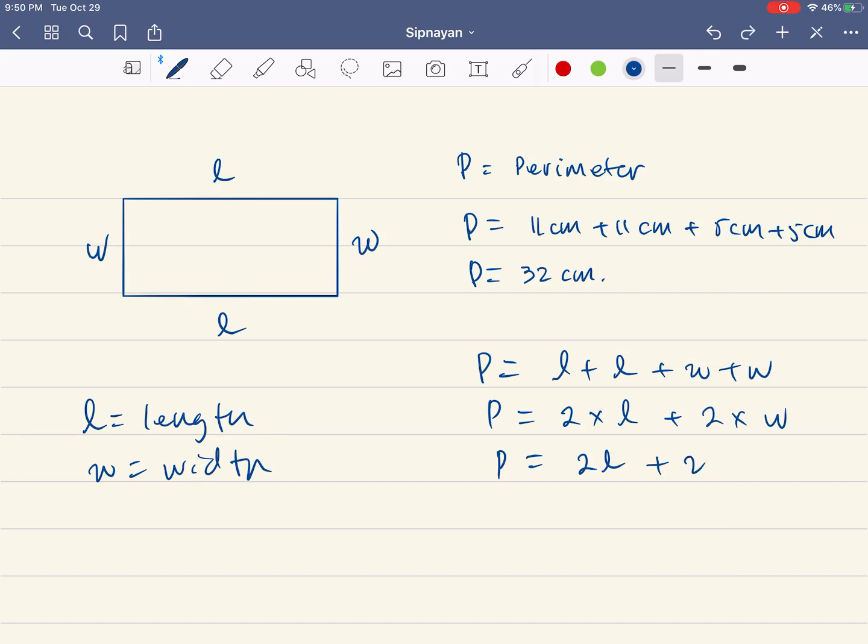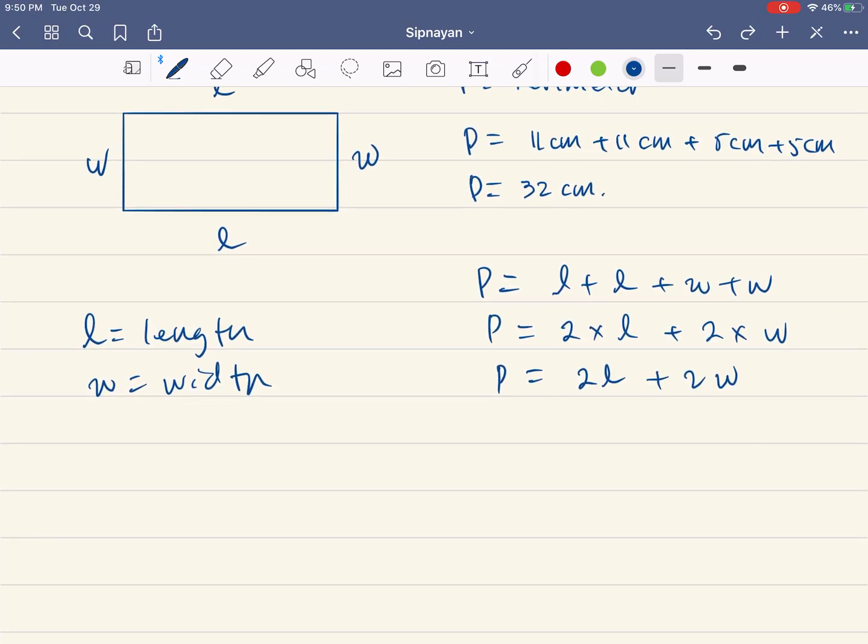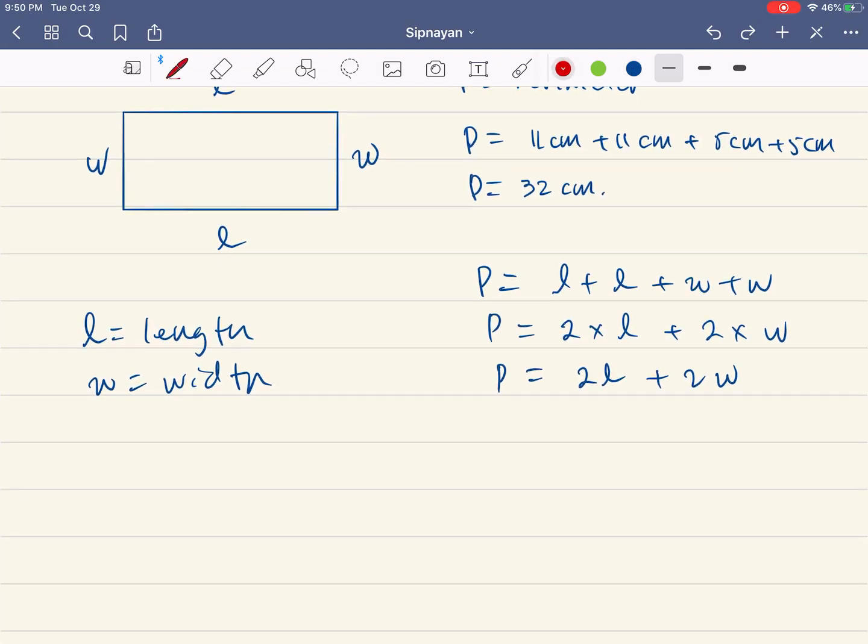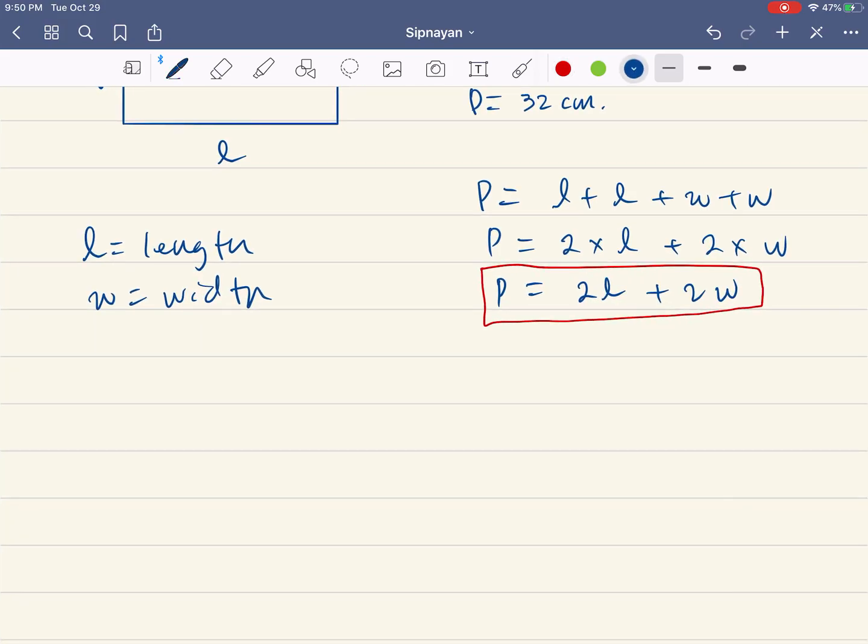Sa algebra, kapag walang sign in between, for example, 2L, wala kayong makitang plus, minus, divide, at walang multiplication na ganyan. Pag wala kayong nakikitang sign between a number and a variable o an unknown, ibig sabihin yan multiplication. So ibig sabihin nito 2 times L yan. Okay, since may formula na tayo, hindi natin kailangang mag-drawing. Pero pag nakalimutan nyo, pwede yung balikan yung drawing natin kung saan nakuha yung perimeter, di ba?